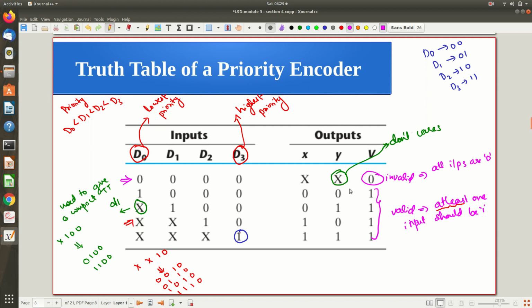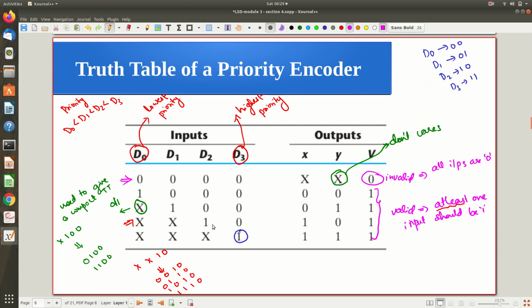So you are getting 0, 0 as the output, the binary of D0. Now here D1 is 1 and other higher priority inputs are 0. So you don't have to worry about D2 or D3. D1 is 1, right? Now whatever be the input given to D0, whether it is 0, 1 or 1, 1, the highest priority goes to D1. So it will convert it into binary, that is 0, 1. Fine. So, binary of 1.